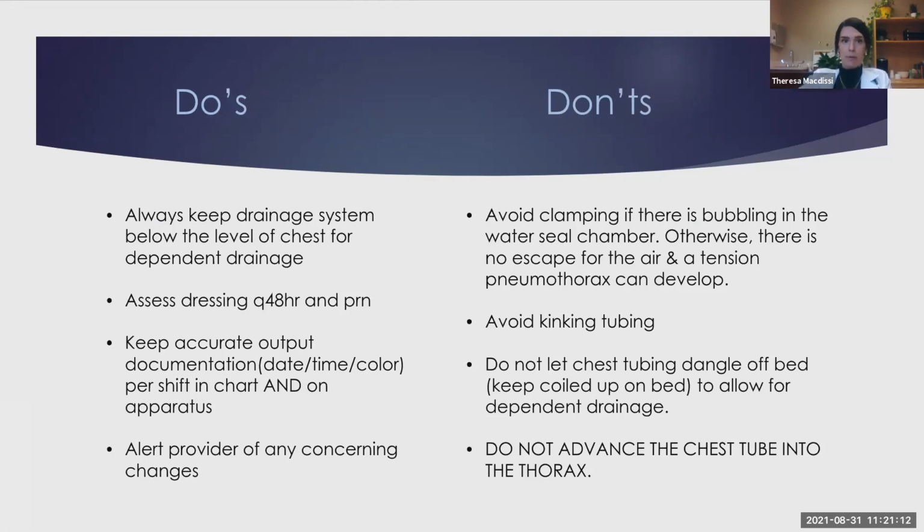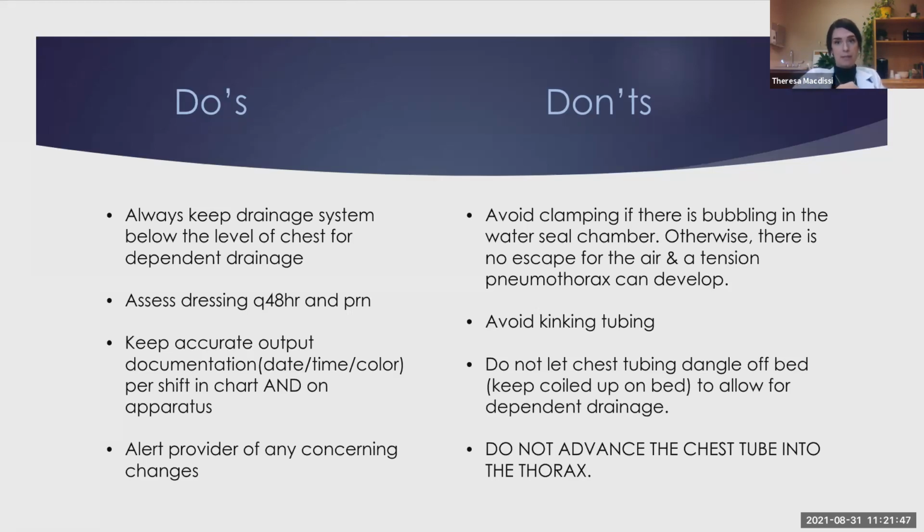So do always keep the drainage system below the level of the chest for dependent drainage. Always assess your dressings every 48 hours and as needed. You want to keep accurate documentation: date, time, and color per shift in the chart and on the apparatus itself. And then you want to alert the provider if any of those concerning changes that we talked about come up.